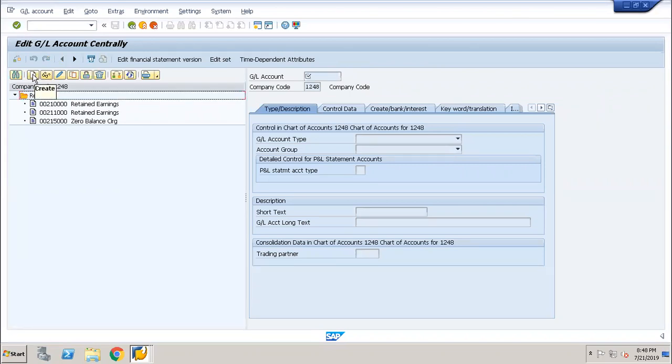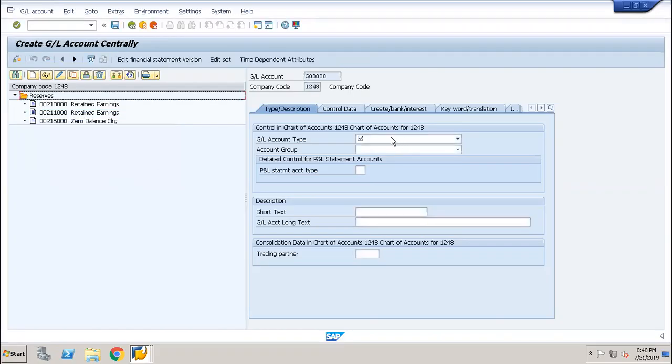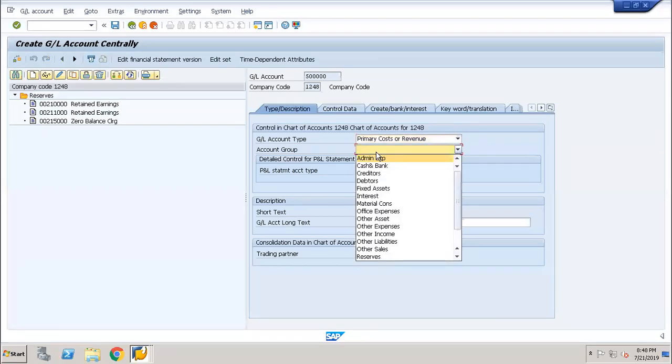So let me just create 5 lakhs. I think 5 lakhs is material consumption. Let's see, primary cost and revenues, and I think it is material consumption, but anyway, let's find out.